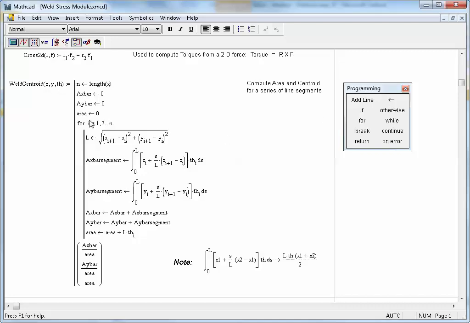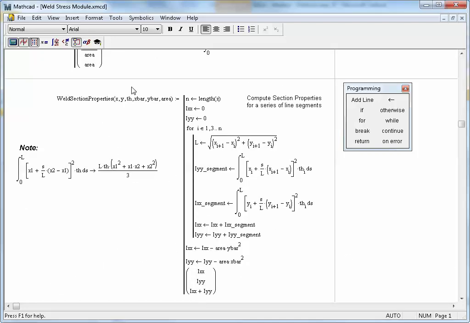And this is an interesting loop, for i goes from 1 to 3 to n. This is only looking at every other point in the set. It is not looping over the even points in the set. And I'm not going to tell you why, but it just makes sense in this one. This is a multi-line loop building up some arrays, and the arrays are finally going to be the x bar, y bar, and the area.